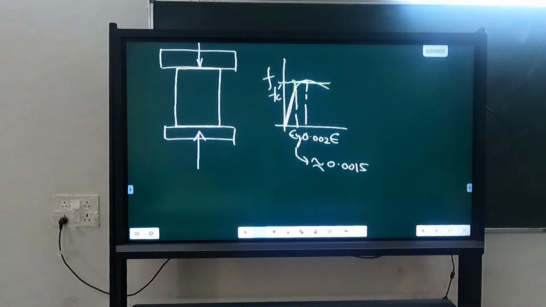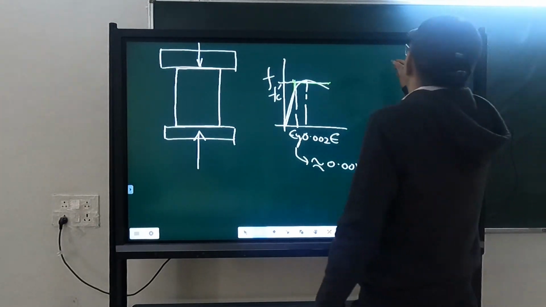So actually the cracks start much before that. Sir, when we consider yielding in concrete, the strain we take is 0.0015, and the stress we take from the original graph. And in steel, yielding we take at Fy by Es, and there also the stress should be taken from the original graph. Yes, theoretically it should be taken from the original curve, but in the case of steel, that portion is very small. So even if you take it as Fy, it is not causing substantial error. So we have done an approximation there.